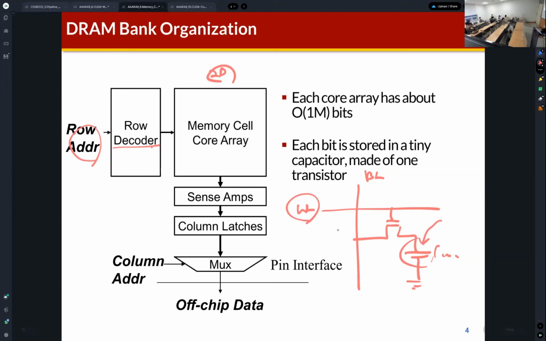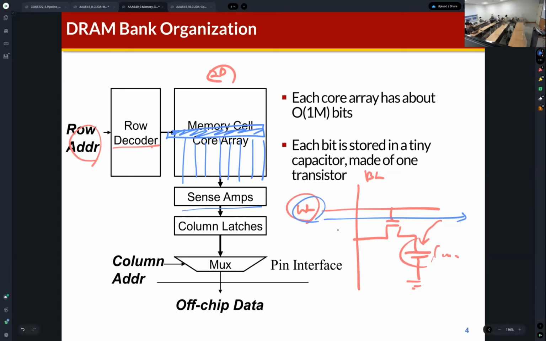So the word line activates the entire row, like this one in the 2D array. Then this row is activated, and on this bit line, you can read the stored data from this memory cell. So the entire row of data is read from the 2D array of this DRAM.